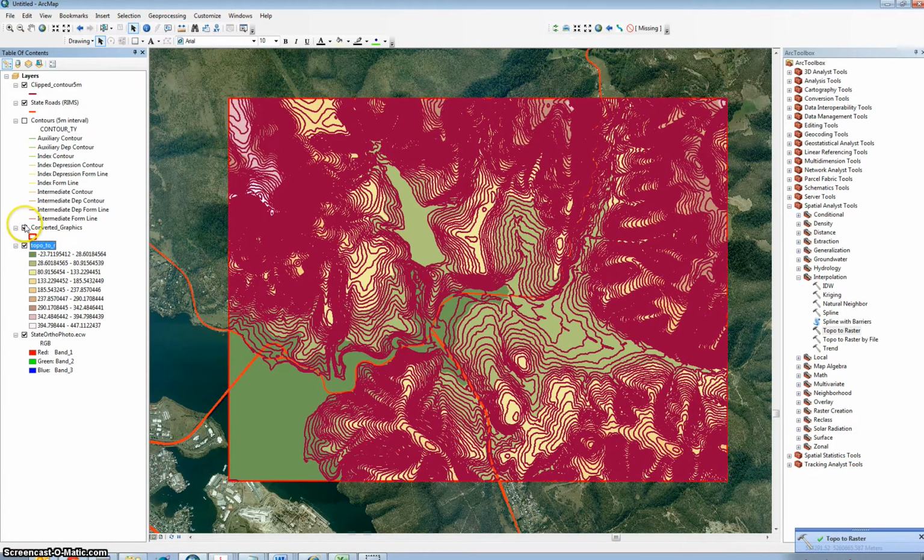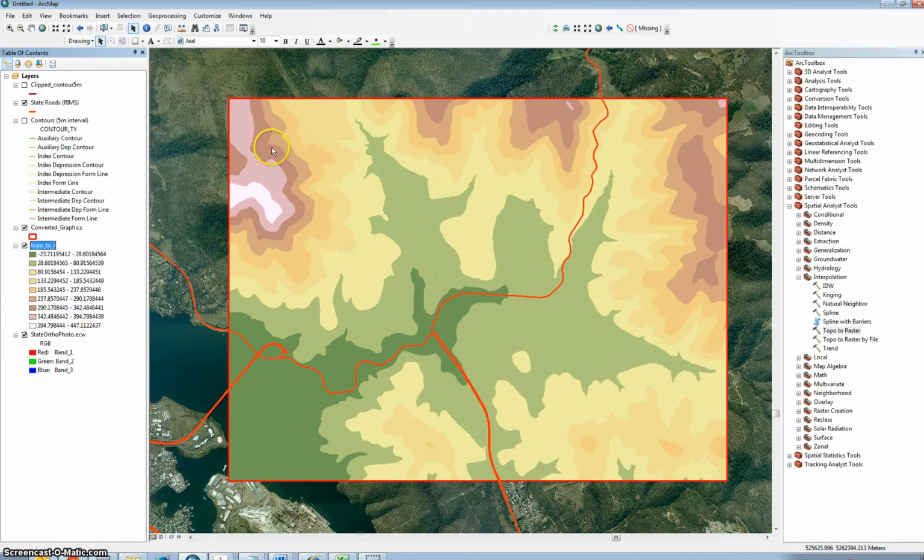So here we go, the raster has been created, and if I turn off these contour lines, you get a little bit of a feel. So obviously the pinkier colours, that's the peak, then we go down to the base, which is the green. So anyway, you can see the road kind of snakes through some of this green here. Okay, so there we go. I can start to do some hydrology models.